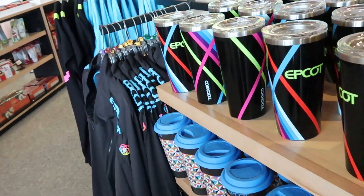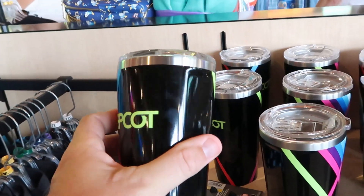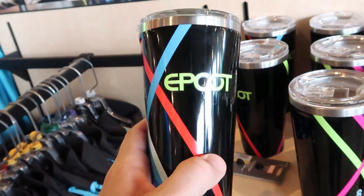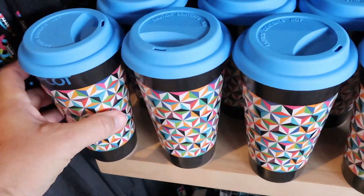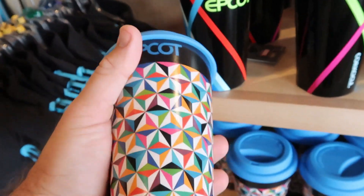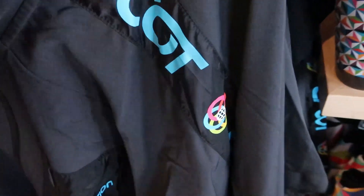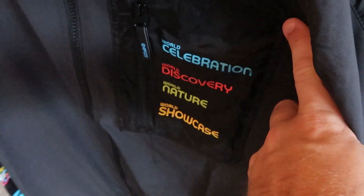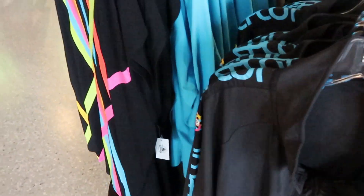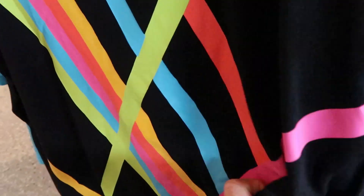They have these Epcot Tervis tumblers in a funky flat shape for $39.99 — they say 'Epcot only' on one side. Right over here they have bags that seem really sturdy with a silicone zipper for $19.99. They also have matching shorts. There's an almost windbreaker-style item with 'Epcot' going down the sleeve, listing World Celebration, World Discovery, World Nature, and World Showcase — great quality. And there's an Epcot t-shirt that says 'Epcot' repeatedly inside the neckline, very soft at $36.99.